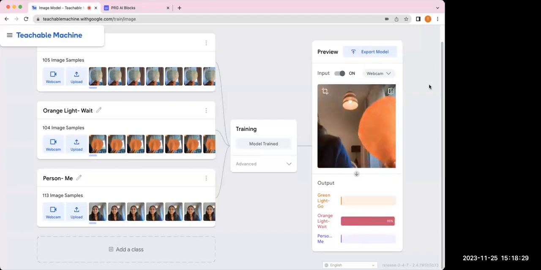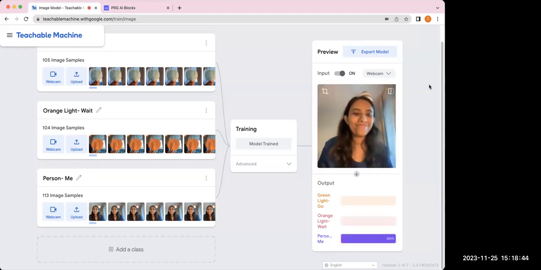Same thing for the orange. Let's move back, back, back, back, back. You'll see the accuracy changing quite a lot. And then we'll bring it in front, and you can see that it's learned quite well. And of course, yes, so that's good.